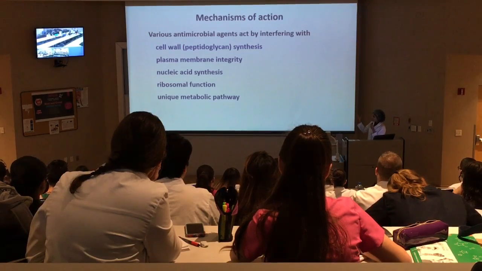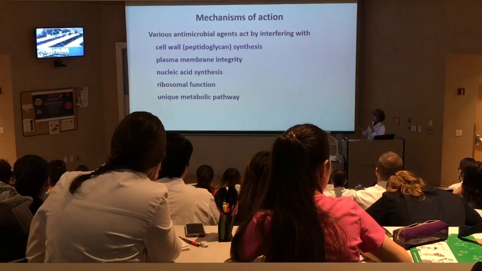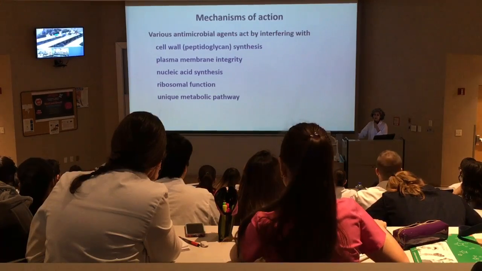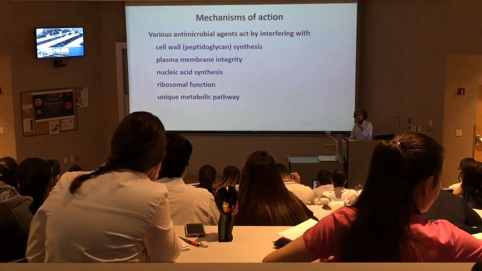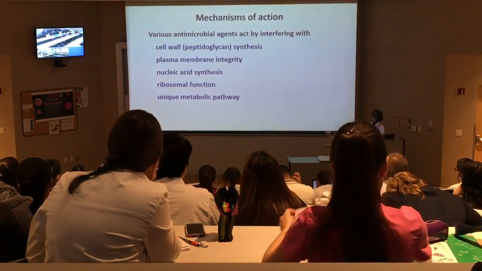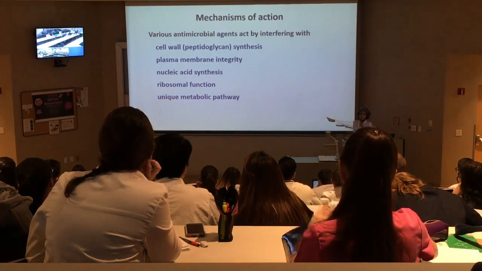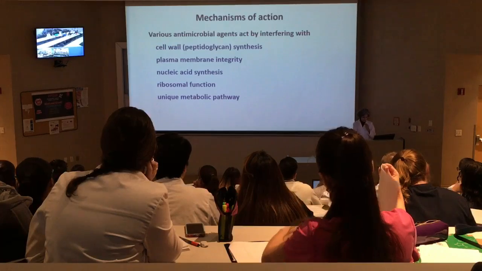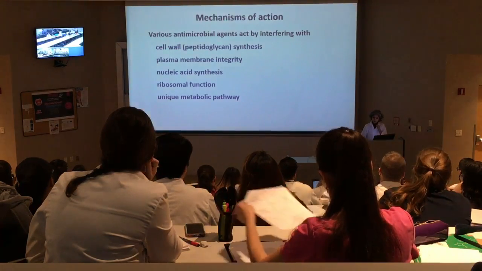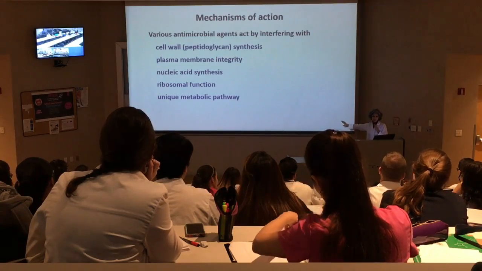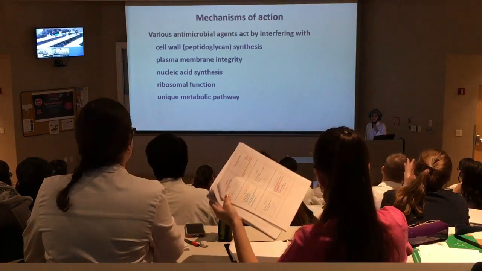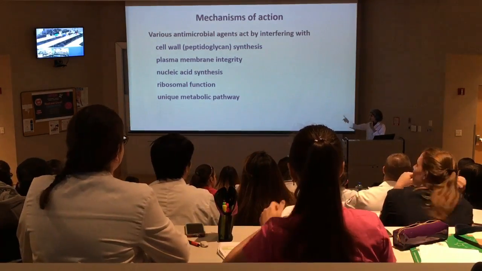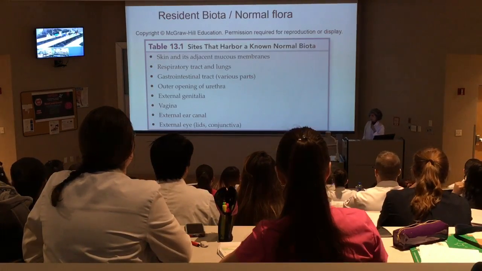So we've talked about cell wall synthesis, whether it punches holes in the plasma membrane, whether it interferes with nucleic acid synthesis, or ribosomal, whether it's 30S or 50S, ultimately it will block protein synthesis, and that, of course, is going to prevent the bacteria from growing. Or we talked about preventing folic acid synthesis in the bacteria, right? We have drugs that can do that also. Can anyone tell me the two drugs we've talked about that do that? Trimethoprim, sulfamethoxazole, right? They both will target folic acid synthesis.